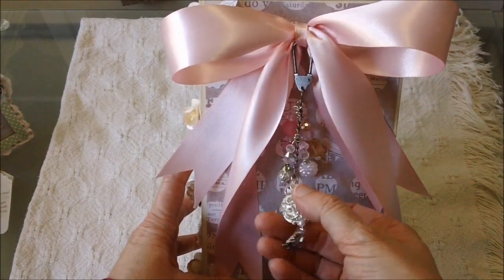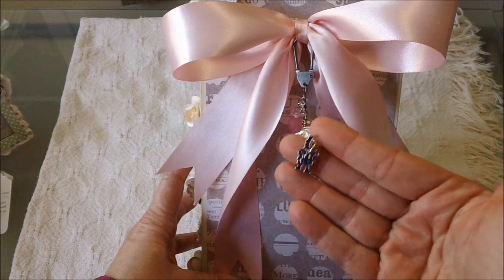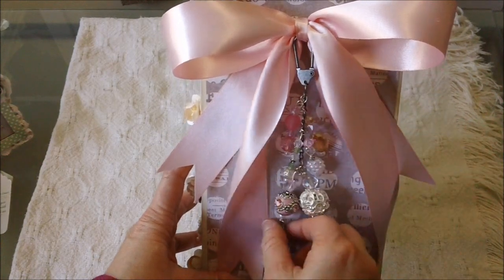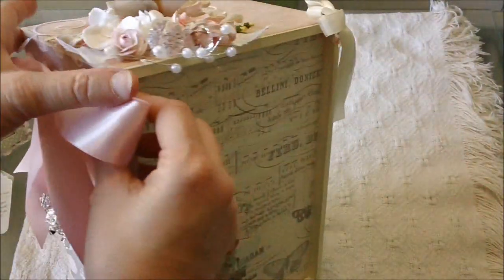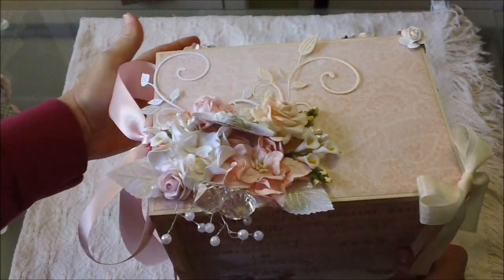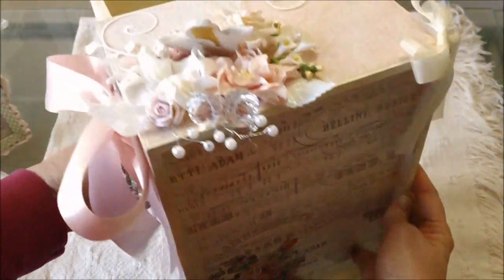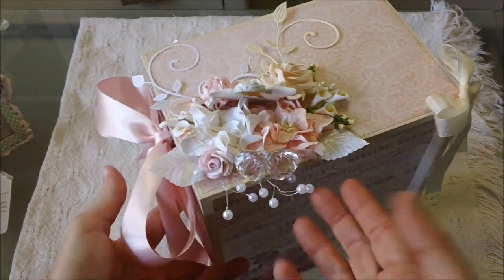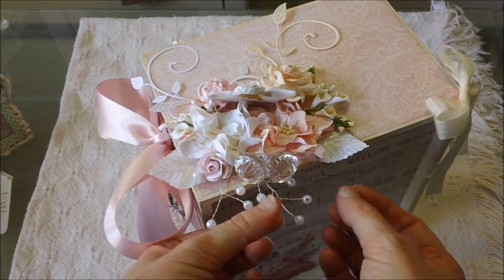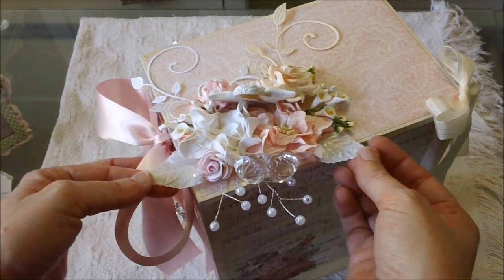And then this right here is just a little puppy. I'm not sure, it's kind of a movable. Looks like a little puppy. And then on the end of this one is a little cat. And then on the back here, I just left it blank and just left the paper. I just thought the paper was really pretty like that. And I also put on the top up here some baubles back here on this part, and some of the bead sprays right here. And I have glue everywhere. But I think that's it.